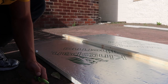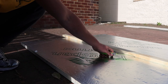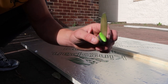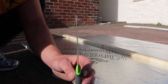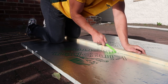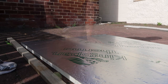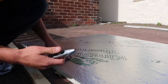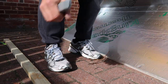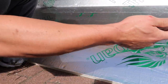Let's get the insulation in. Just on cutting the Kingspan for the floor — a utility knife or Stanley knife isn't quite getting in, it's getting an angled cut. So I've found it's better to use a sharp, thin knife to get close and get a straighter cut on the Kingspan. Once you've cut a line across it, you snap it — snap the board like that. Then you can use a Stanley knife to slit along.